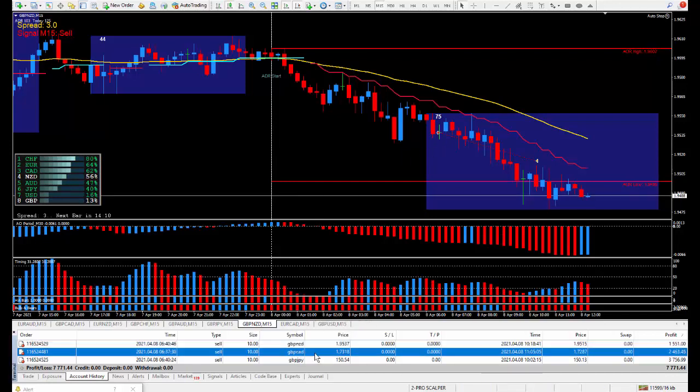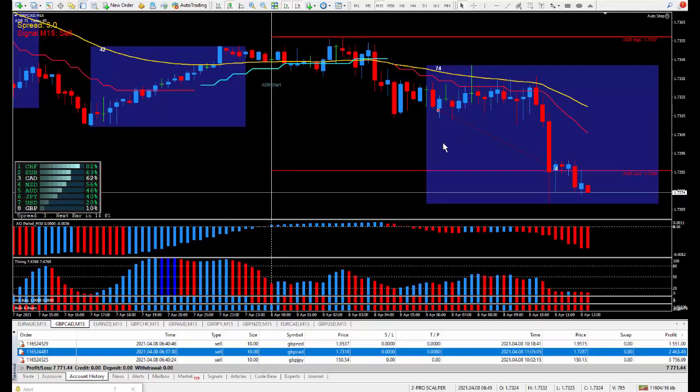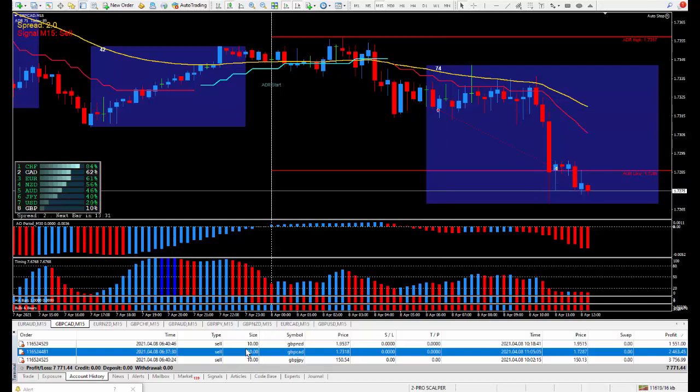Pound CAD, let's take a look at that. Let's see where I got in at. Another good example of a great way to trade. The goal line is not super strong for going down, but it's still going down. Took the trade here, did do a pullback of around 23 pips. Took a while, but finally dropped, as I knew it would. And once it started bouncing around the average daily range here, this red line, I decided just to close out the trade. Looks like 31 pips, and 31 pips on the pound CAD paid $2,463.